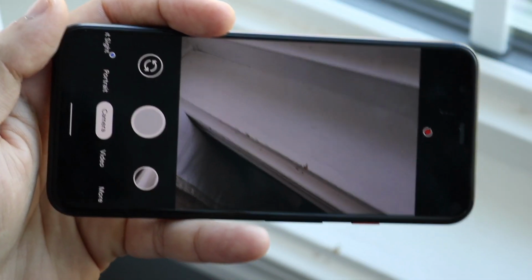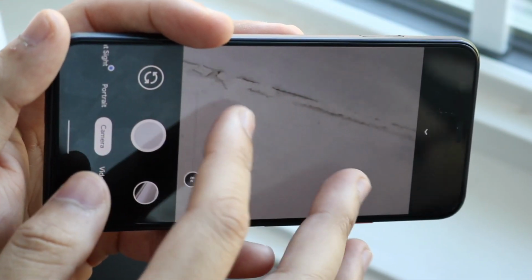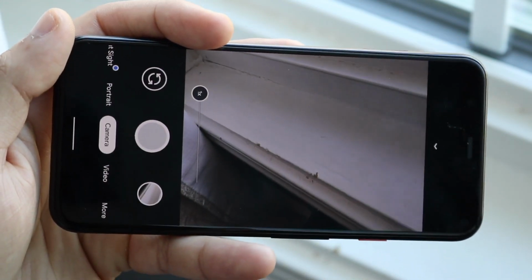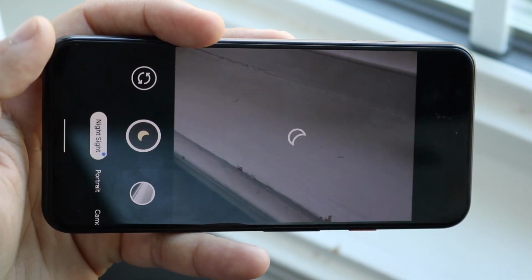The Google Pixel 4, like I said, has a dual camera setup, a 12.2 megapixel wide angle lens, and then a 16 megapixel telephoto lens. I don't know why they didn't add an ultra wide sensor, but it is what it is. Where the Pixel 4a has a single wide angle lens, the 12.2 megapixel sensor. Both can do 4K at 30, which is really cool. But it's only cool for the 4a.